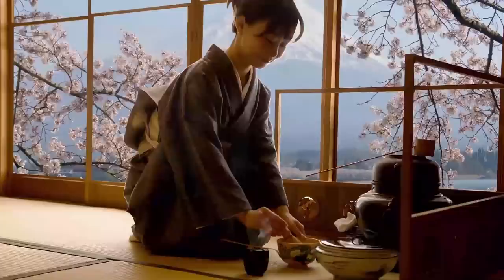Her hands dance over a red cloth, and she folds it over her fingers, measuring a smaller fold each time. This is the fukusa, a special square cloth made out of silk. At this point of time, the beginning of the tea ritual, she is symbolically purifying the utensils which will be used one by one.